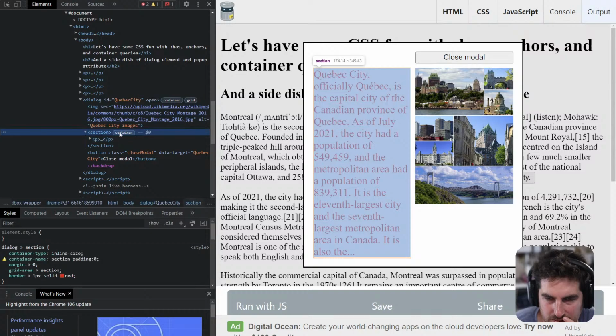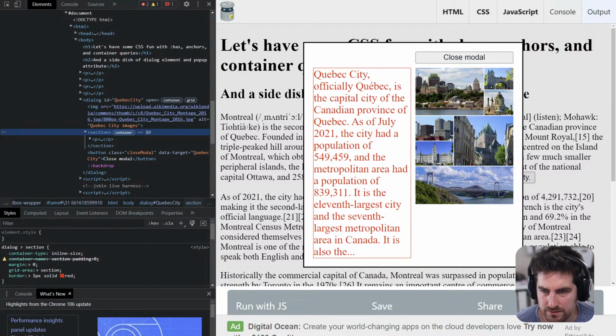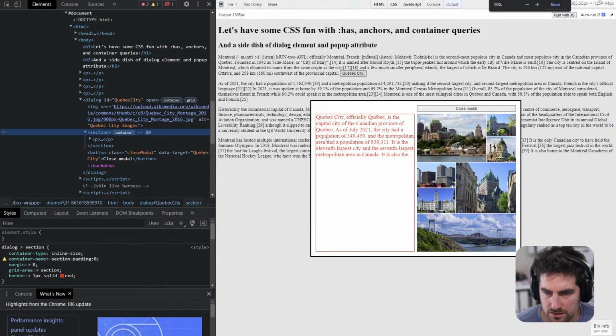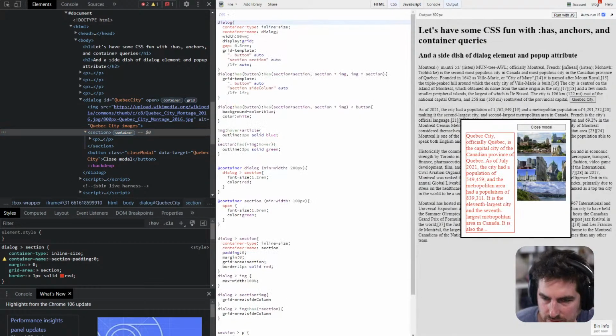So you can see here, it's the section. So no, there's only one section, but that section is at the moment 175. That section is not 300, so why would this not trigger that?